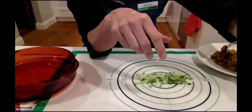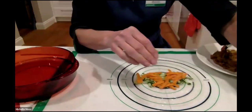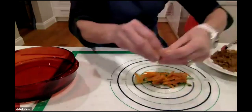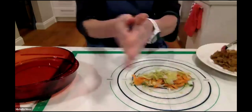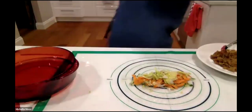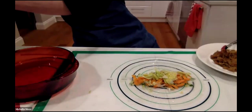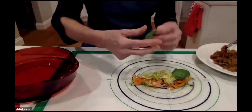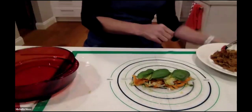The trick with these things is to not be too heavy-handed — you know when kids make tacos and they load it up and the whole thing explodes? So I've got the rice paper roll, some lettuce, some cucumber, some basil — it said mint and basil for this one but again, whatever you like and whatever you've got. You can put in rice noodles as well, or have a bit of a dipping sauce — in fact, the satay sauce Mandy made would probably be quite nice with it.